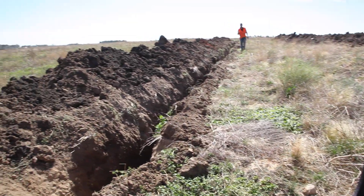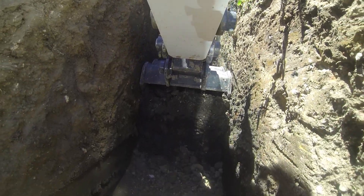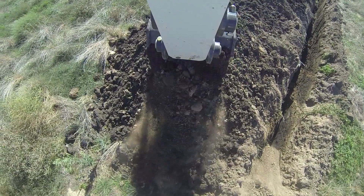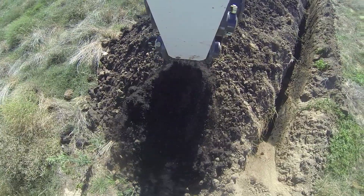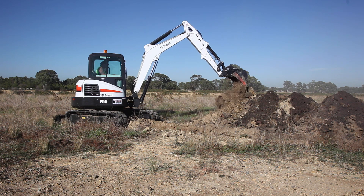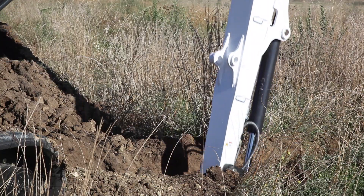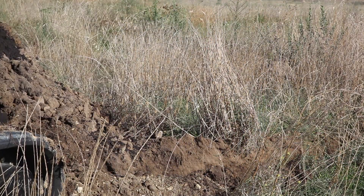What this means is that the EI Engineering bucket will enhance the performance of your excavator, whether it's a 1 tonne, 5 tonne, 20 tonne, or in fact any size excavator. I've been operating machines for 22 years. I thought the Bobcat E55 excavator was fantastic. The ground was consistently hard. All the buckets were digging well — you couldn't feel the difference between the performance of the buckets. Once I'd passed a certain distance with the EI Engineering bucket, I was just totally amazed and looked to see what the time was and I could not believe how far I went.